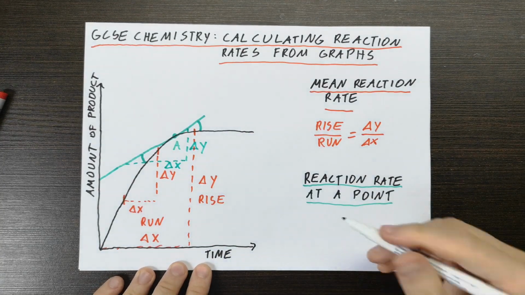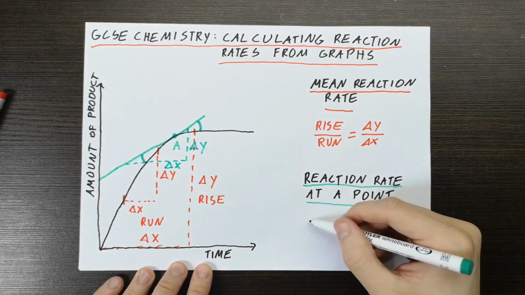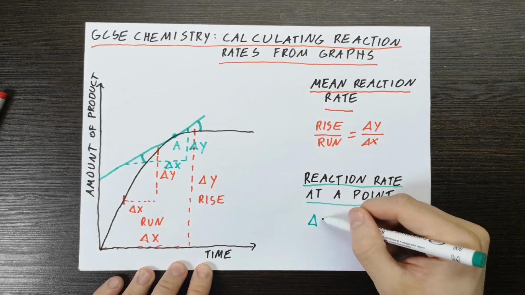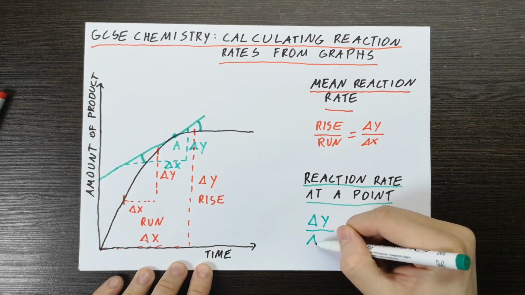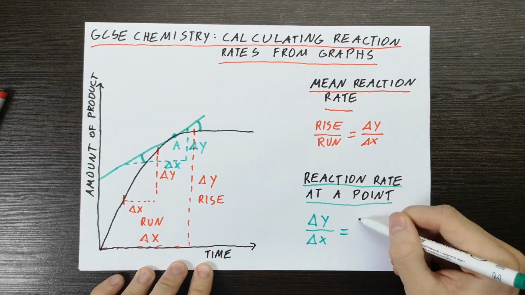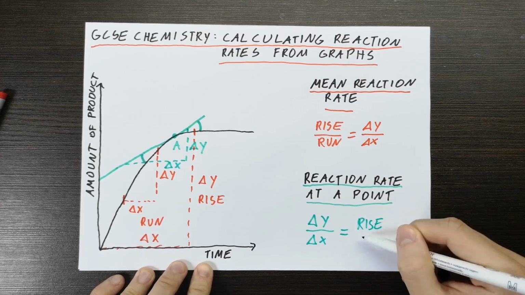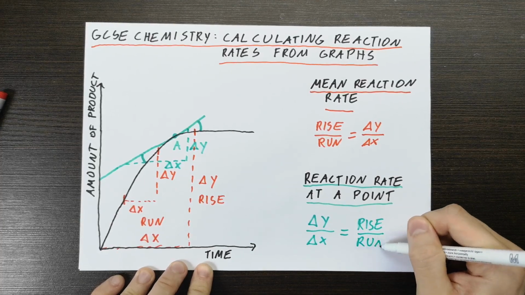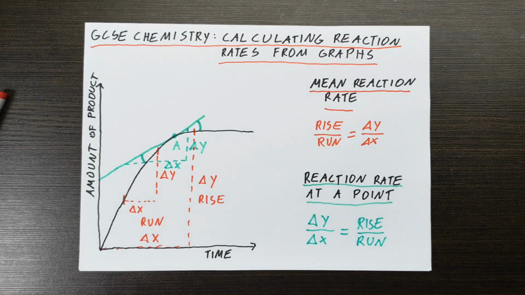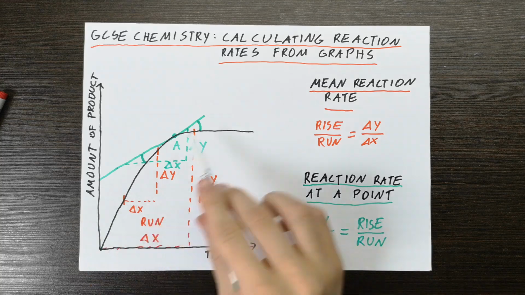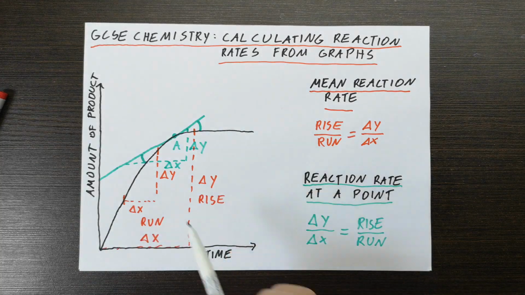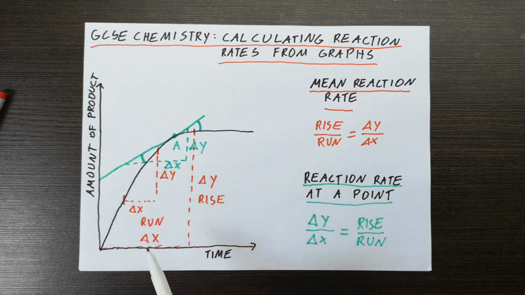And we are doing the same here. We are simply dividing rise over run. Change in y divided by change in x. So rise over run. As you can see, it's a very similar concept. It is pretty much the same concept. It's just that if we want the reaction rate at a point, the challenge here is to draw the tangent line. And now I drew a triangle like this.